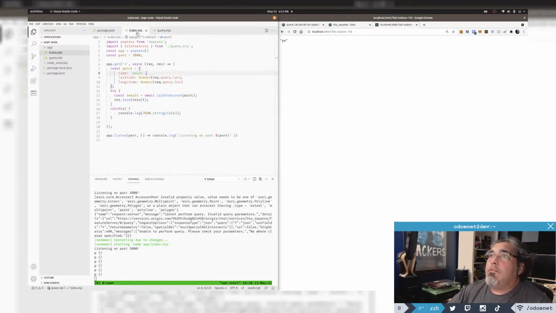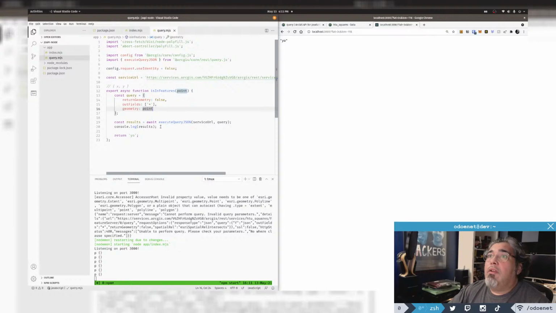You'll see it everywhere I do things, just because I know that coordinate for whatever reason. Okay, so no, I'm not getting errors, which is good. So let's come over here. So console.log results again. It's just empty results, but I do know this is going to return back features.